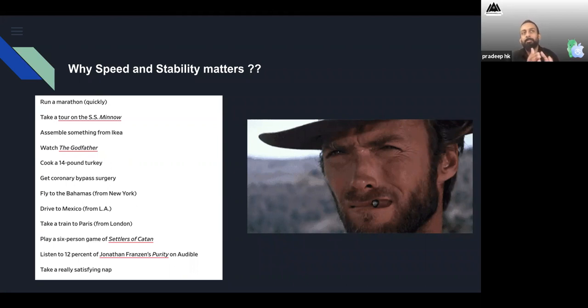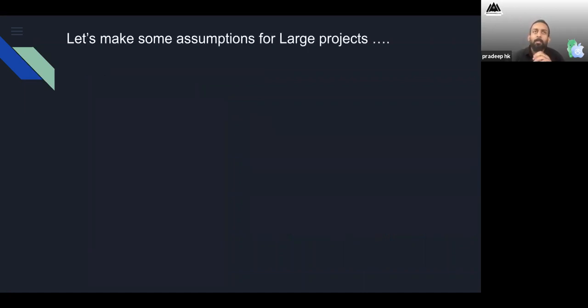So we need to be checking and making sure the pipeline we design is accounting for even the extra minute it is going to take running any test or running any checks. So for now, I'll be making some assumptions for a large project so that we can walk through how we can design a CI/CD system. Some of the designs are cross-platform. It does not have to be iOS specific, but we'll get into a section where we'll cover more on the iOS side.